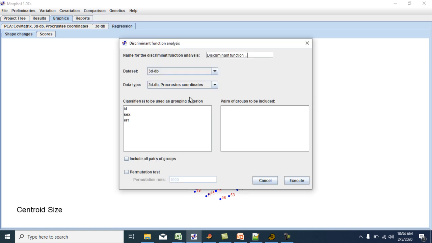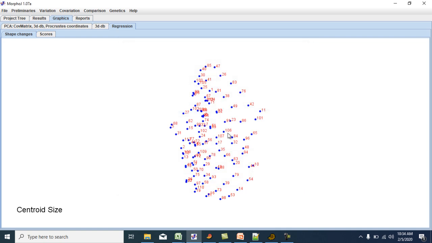If you click on discriminant function here, select the data set by sex, male and female, and include the pairs of groups. So we click here. Just hold on, it's coming.